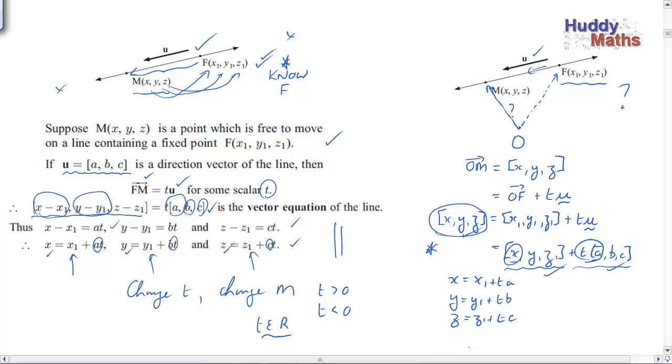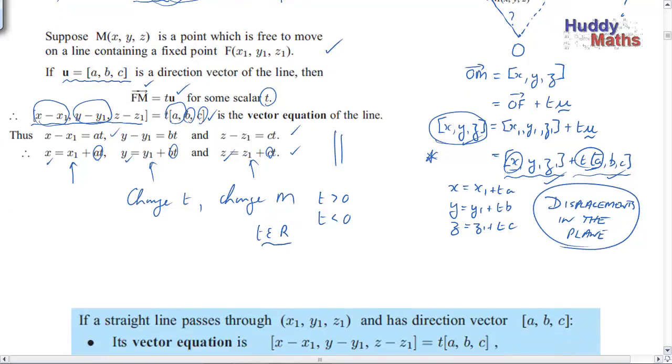All right, I hope that's not too complicated for you. You might have to look back through that. Get the idea. Remember, vectors are displacements in the plane. That helps you understand all our proofs and our work. Displacements in the plane. We are moving a point. Okay. All right. So let's go on and have a look. So here we are.